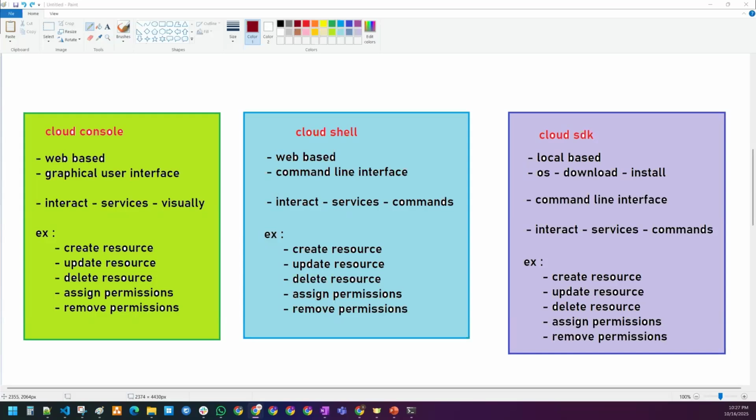Can you create a bucket in Cloud Shell or Cloud SDK in two different projects with the same bucket name? Bucket names are globally unique. You cannot use the same name for another bucket.